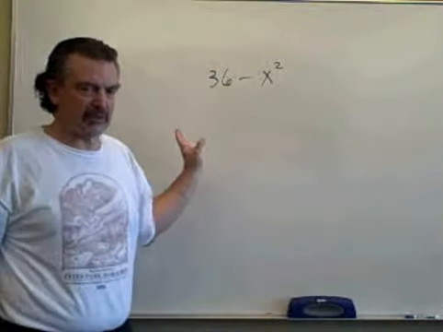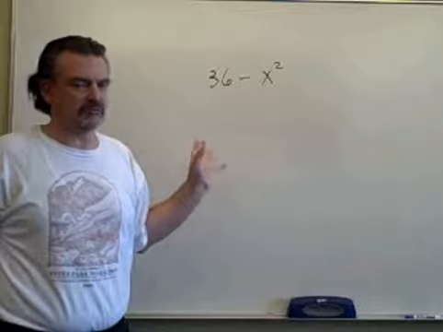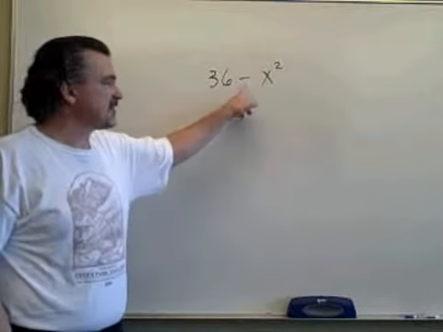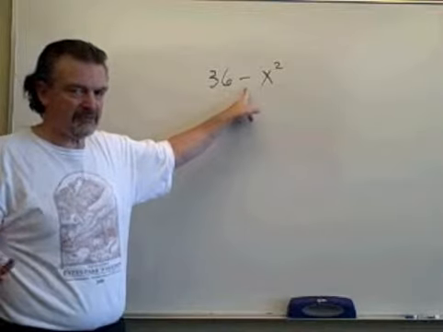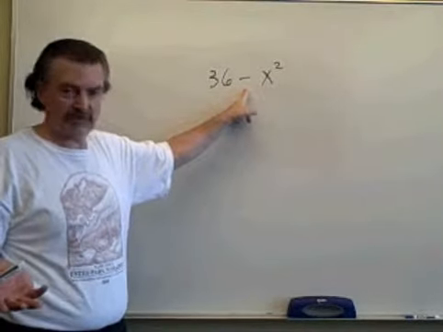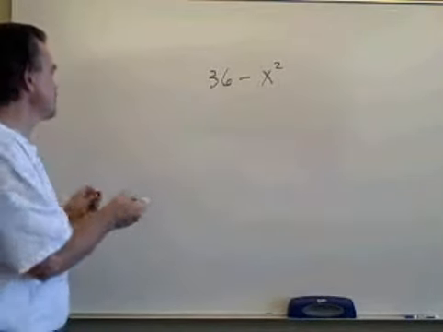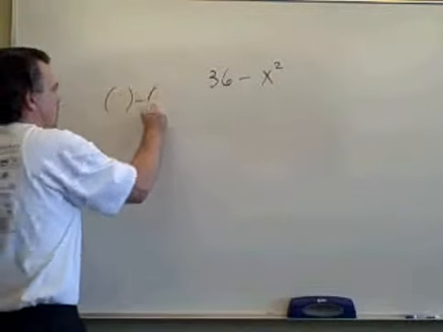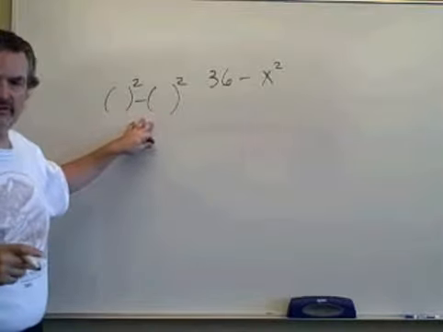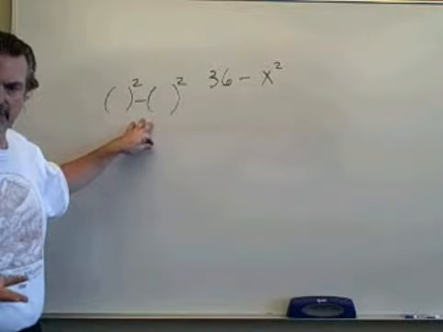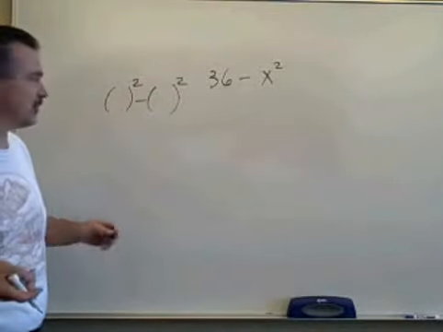I look to see, is there a common factor I can factor out? Answer, no. This is a binomial. It has to fit that special pattern of difference of squares. Is it a difference? Yes, there's a subtraction, so it's a difference. I still come over to my squares skeleton and see if I can create my squares skeleton for this binomial.